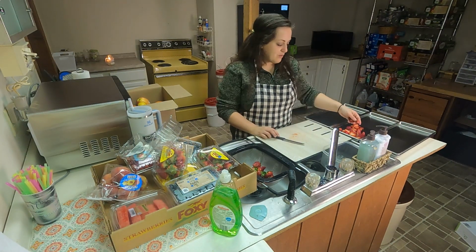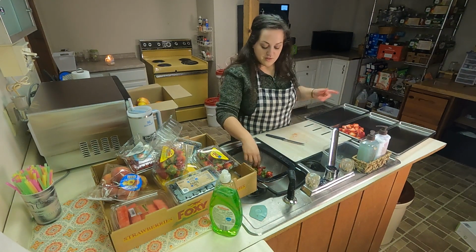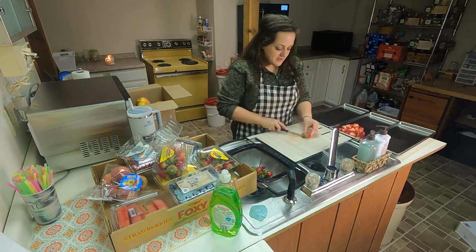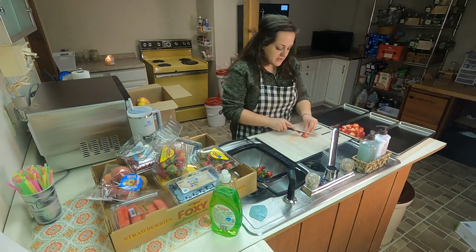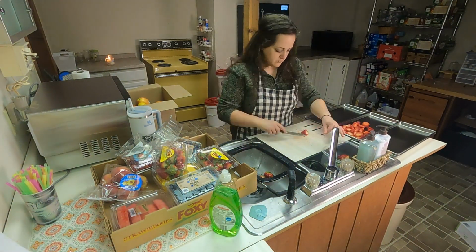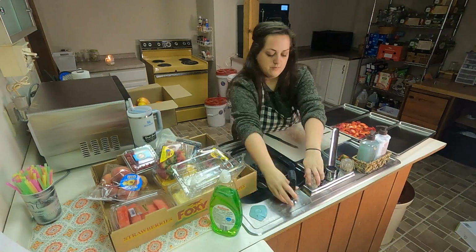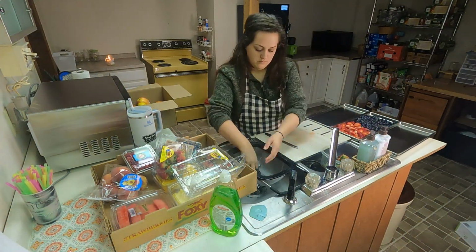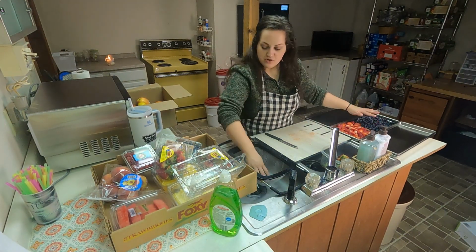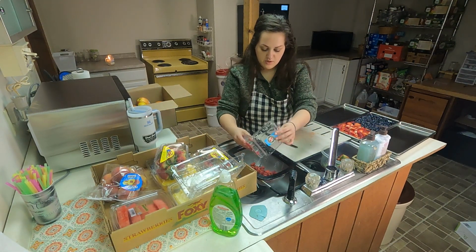Now, I'm not being super careful with making sure that I get all of the fruit on the freeze dryer. My chickens go wild for strawberry tops. So they haven't had them in a while. We haven't had berries in quite some time. I think I might be most excited for peaches. I don't know that I've ever had a freeze-dried peach before. All right, we just have a little thing of raspberries here, so we'll get those in.